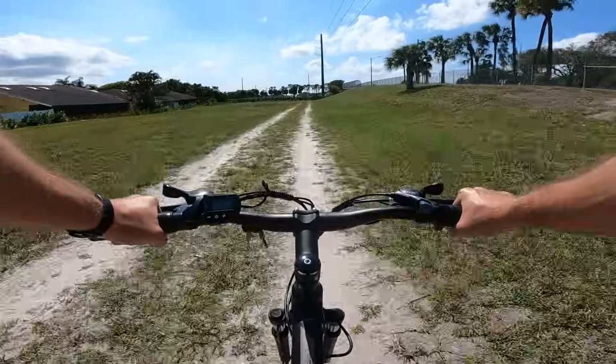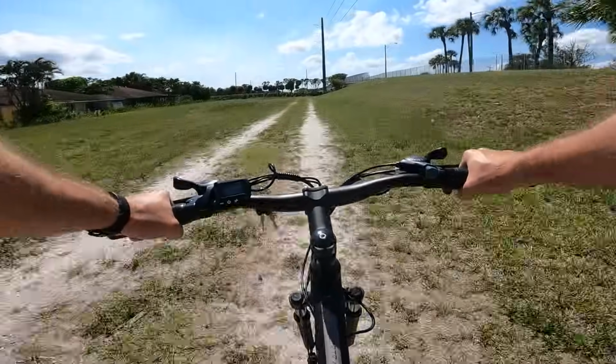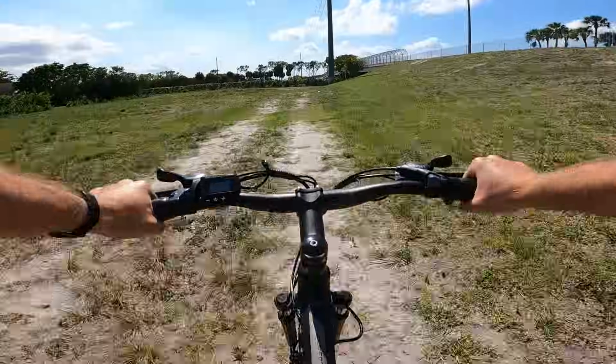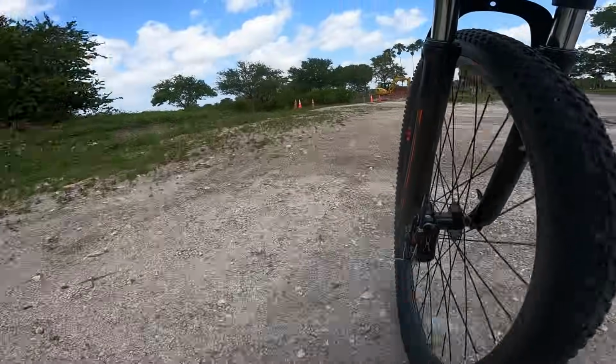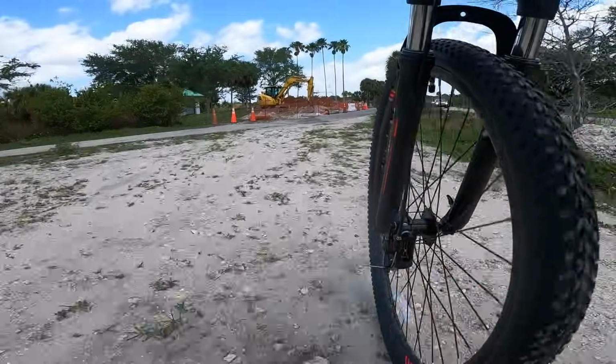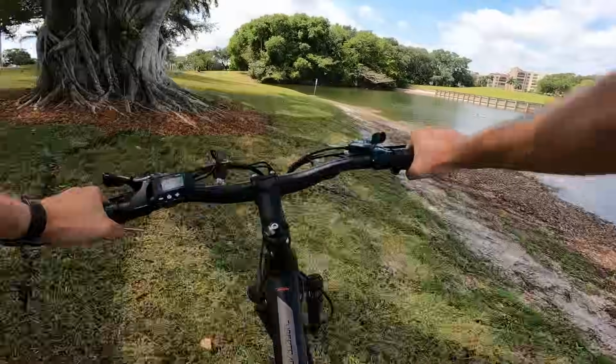That being said, don't get too carried away. This is more of a trail bike than a serious mountain bike. It can handle off-roading, of course, that's what it's meant for, but I wouldn't take it off any extreme jumps if I were you. Instead, this is for getting off the beaten path and enjoying the outdoors on a budget e-bike.